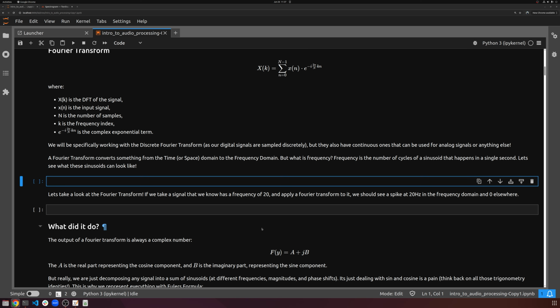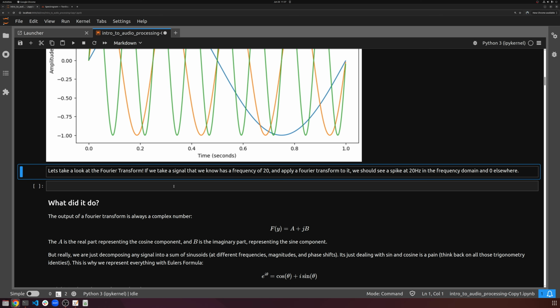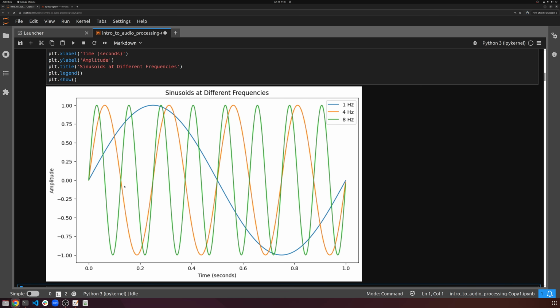So let's first talk about frequency. You have heard of frequency before because this is something you'll see in standard calculus or pre-calculus courses or a trigonometry course. What we have here is a sinusoid at different frequencies. So we have a 1 hertz signal, and so that means we have 1 cycle per second. That's going to be in 1 second of audio, we have 1 complete cycle, as you can see with the blue line. Similarly, if we have 4 hertz, that means 4 cycles per second. So that means we have 4 complete cycles in 1 second. That's the orange line. And similarly, again, the green would be 8.